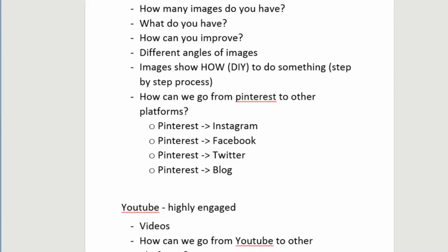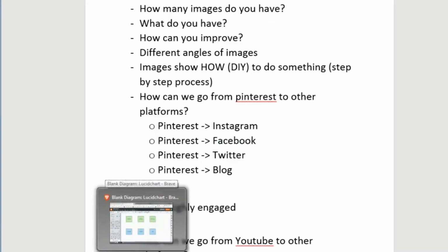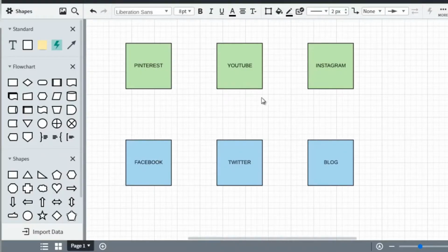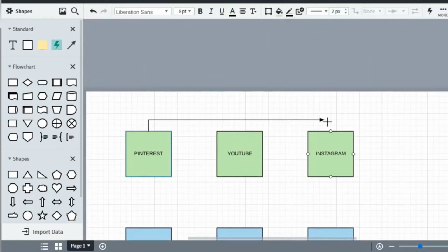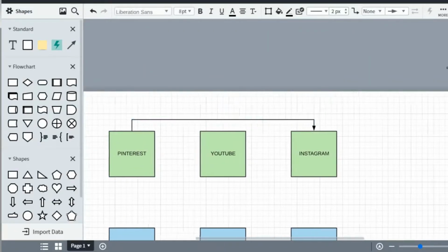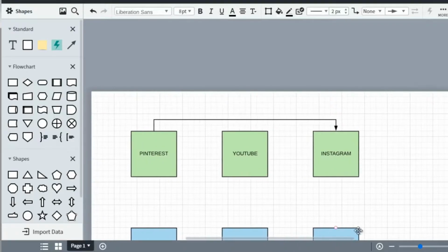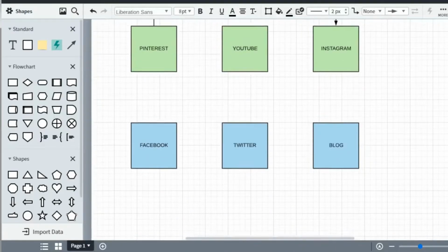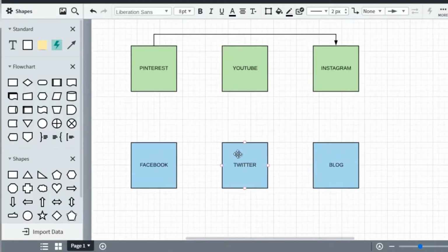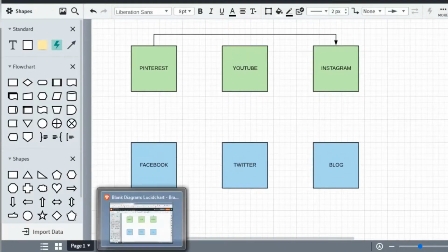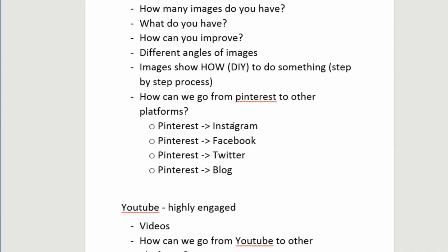All right, so let's implement that. Pinterest goes to Instagram, Facebook. So what you do is just put your mouse over here, press your mouse and drag it over here. All right, so let me move it back over here. So we got Pinterest to Instagram. We got Facebook, Twitter, and blog.